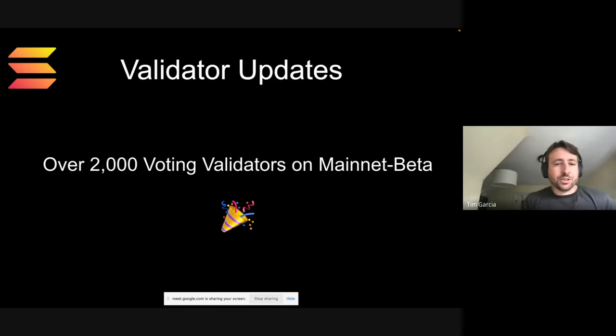So first update, which I think is a pretty cool milestone. Dan highlighted this internally to us, and I think it's just fun and awesome to see. We've got 2,000 voting validators on mainnet now, which is a huge jump even from when I started at the foundation. So I think it's just cool to celebrate. 2,000 is not any different than 2005, but it's a cool milestone. It's fun to see the network growing, and congratulations to everyone for all their hard work and success and helping to build the community. So good job, everybody.